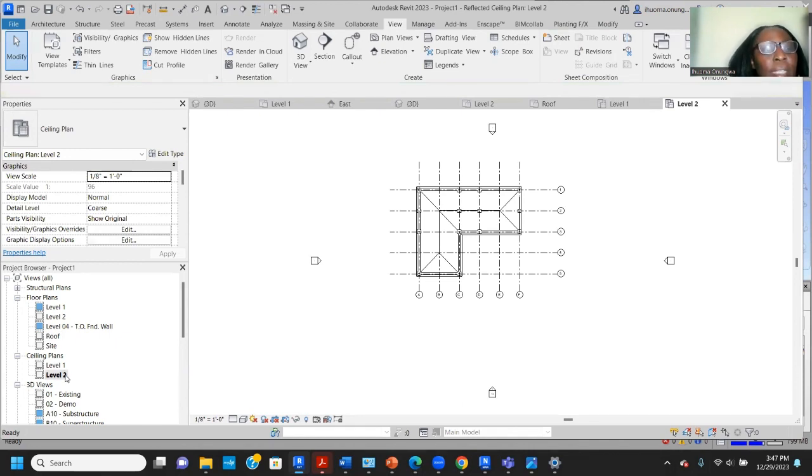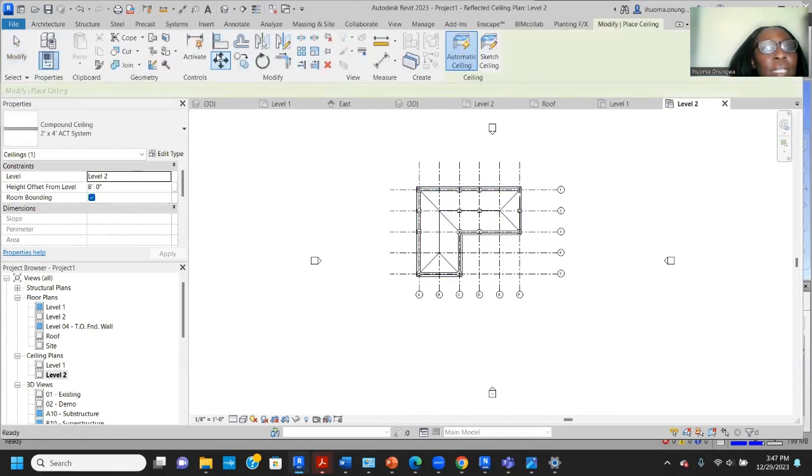Like I said, ceiling is also a sketch-based component. So you go to architecture and go to ceiling, and you select what height you want your ceiling to be and the offset from the level, the boundary. Then you select everything and you can draw, you can put in your ceiling.